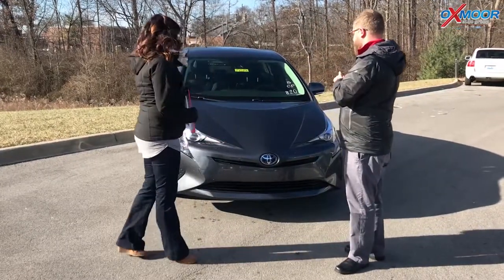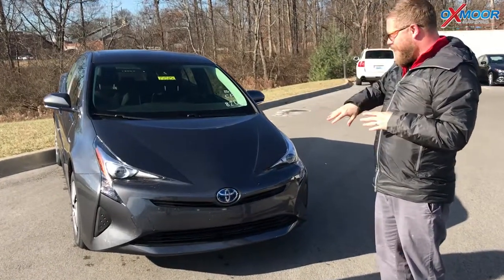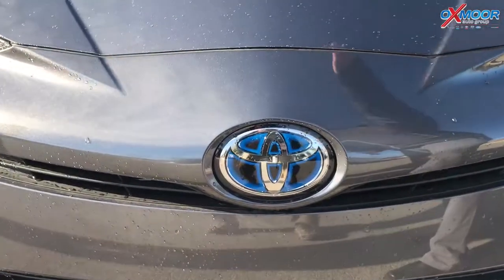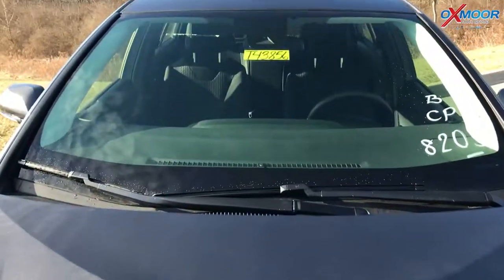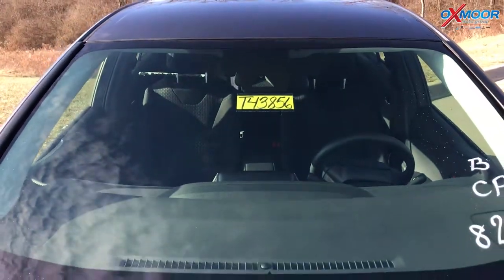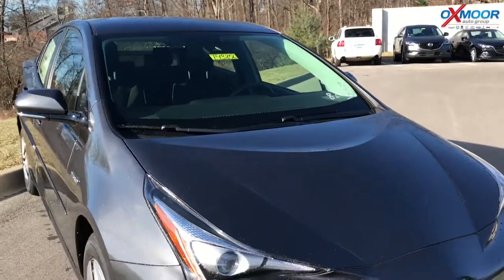Really excited about the Prius. The Prius has the standard safety feature that a lot of our cars have on them now — it's Toyota Safety Sense P. There's a multi-millimeter wave radar here in the front and there's an in-dash camera. This gives you pre-collision with pedestrian detection, lane departure alert, automatic high beams, dynamic radar cruise control, and sway warning — it lets you know if you're starting to fall asleep and it senses the car shifting.